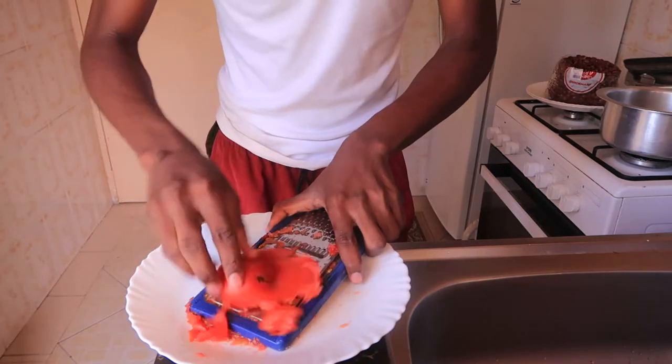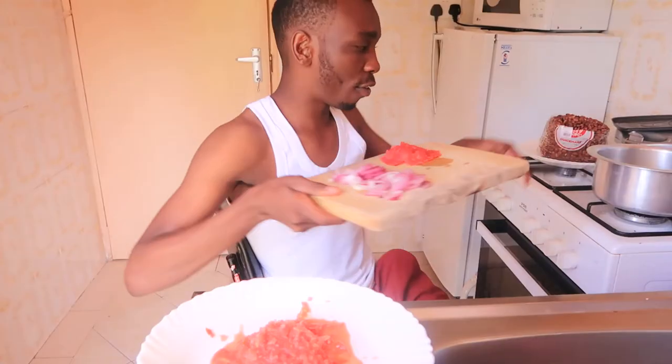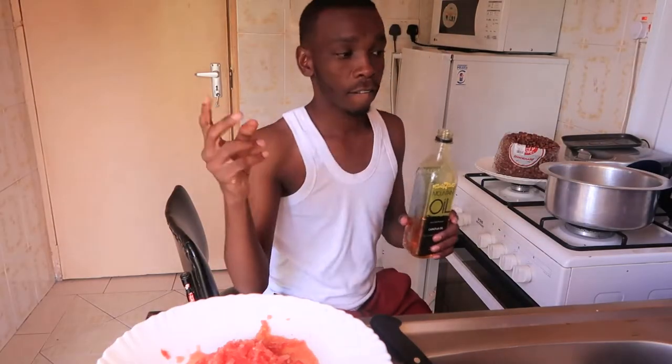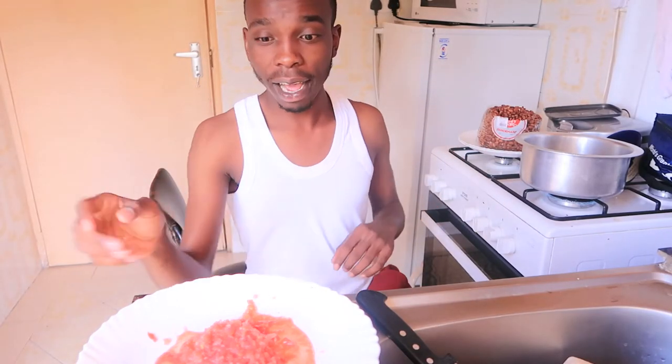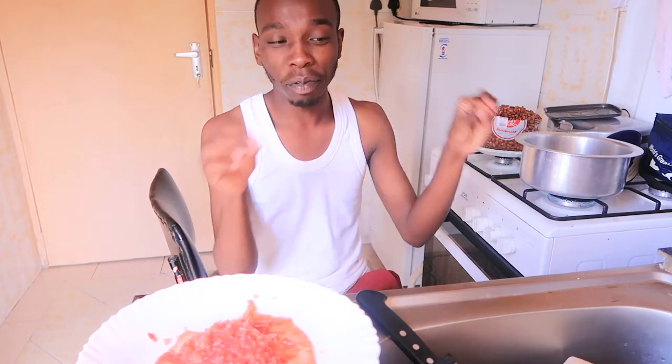The reason why I love my tomatoes grated is because I don't want these things in the tomatoes. Let's do this. I'm now ready with the onions, and I'm gonna wait for my onions to cook for like 2 minutes, and once they're done, I'm gonna use this. Don't be worried about how my ingredients come in, like the tomatoes might come before this and that, so it'll be easier.